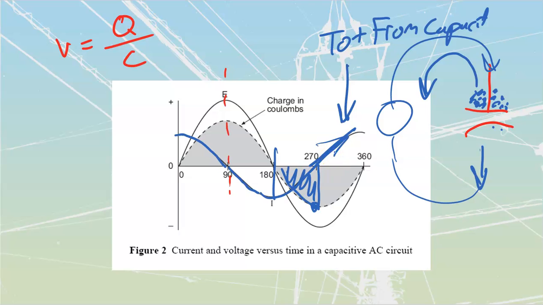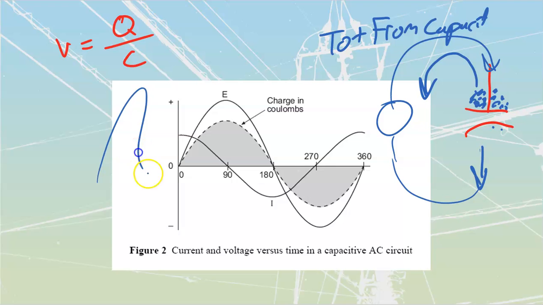Once again, this graph that we have over here is a stabilized system. I should have mentioned that probably right at the beginning. The book never mentions it, but if this is the very first time that we were charging up a capacitor, we're going to have a bump of current, and then it's going to stabilize into this system that we're seeing over here. So this is a stabilized system that we are looking at. Is it very similar to the way that we analyze the inductor? Absolutely, it's very similar to the way we analyze the inductor.